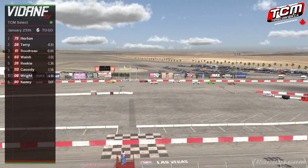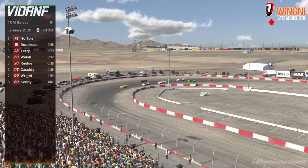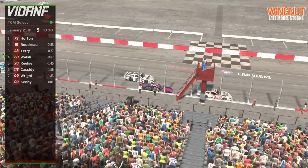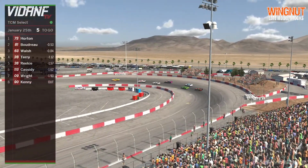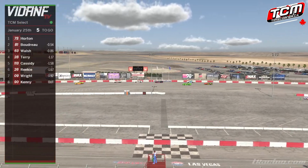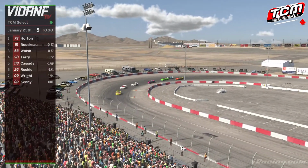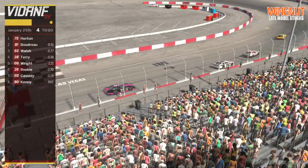You can already see them working their way down the back straightaway. Little single file action throughout the field. Side doubled up there for second. Tim going to drop back to the third line there on the outside. They said in practice he's going to be running that second groove all night long, so we'll see how well that works. You can see now dropping back to fourth, 5 laps to go in the heat race. Coming to 4 once they get to the stripe. Horton able to pull away by about 4 car lengths or so.